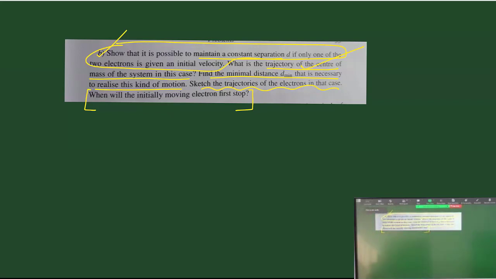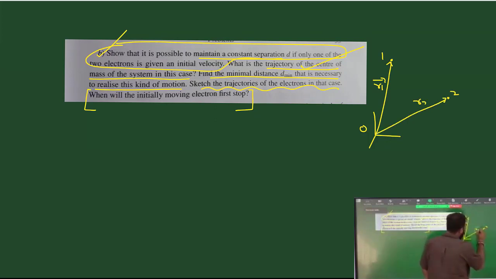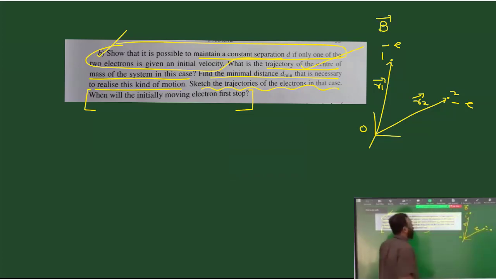First of all, let us try to understand that if these two particles are kept at positions R1 and R2, let's say, I'm solving it generally. If this is my origin, I have one particle kept at position vector R1, the other at R2. You have to stay with the problem because the final result is very nice, so I need to derive that first. So minus e, one electron here, one here, and there is a magnetic field also, B vector, which is perpendicular to the plane, the same idea.